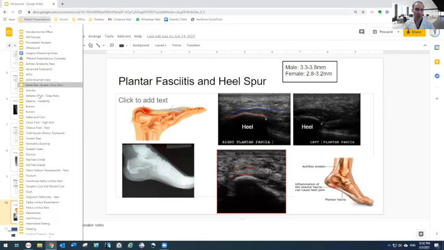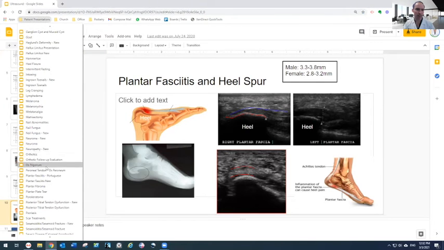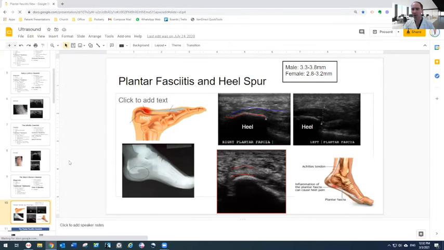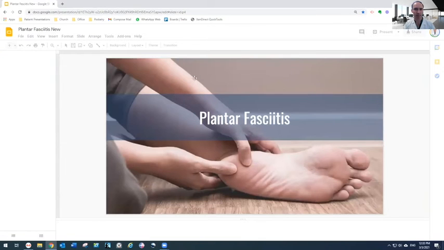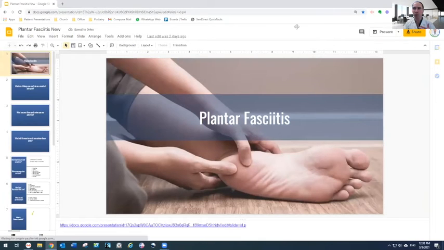But the slide I really wanted to show you was my plantar fasciitis. Now, just so you know, I didn't do this. I paid someone at Fiverr to do it. I'd be happy to, you guys, if you wanted to try these. I use Google Chrome, right? Just so you know how this works. I use Google Chrome. I'm logged in at every computer that I have in my office. And when I log in, I can pull up these because I can pull up all my junk that I have here, my email, anything.